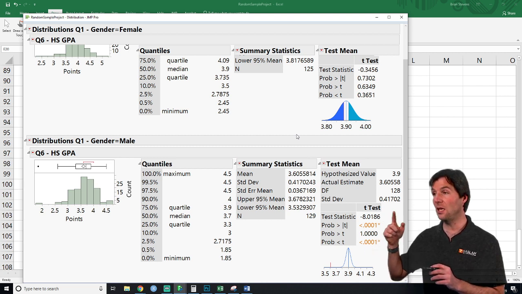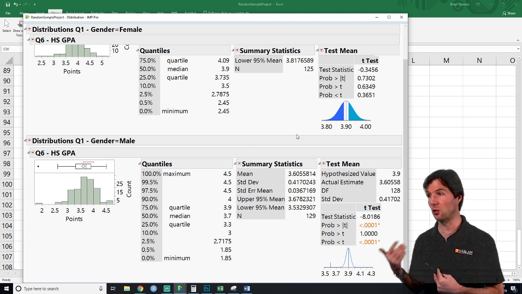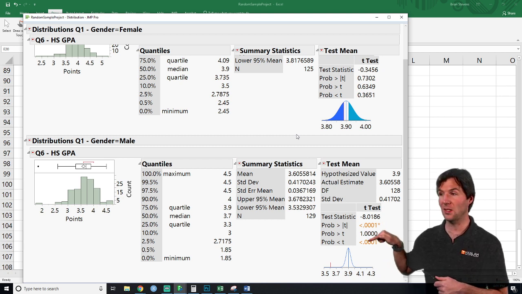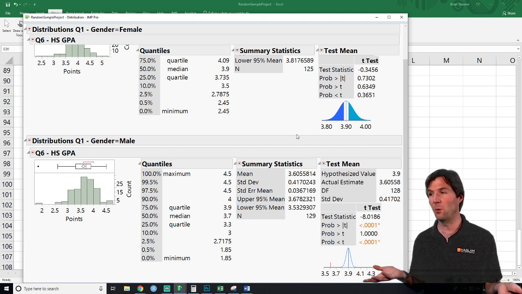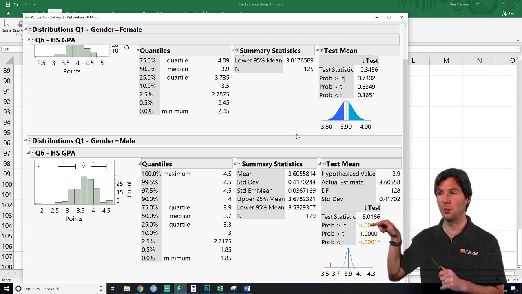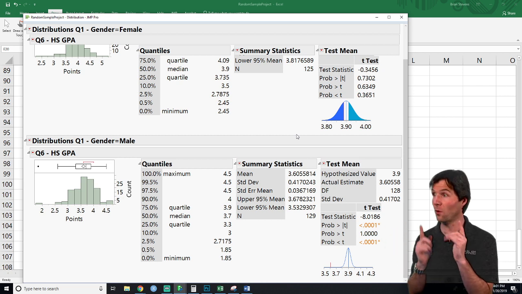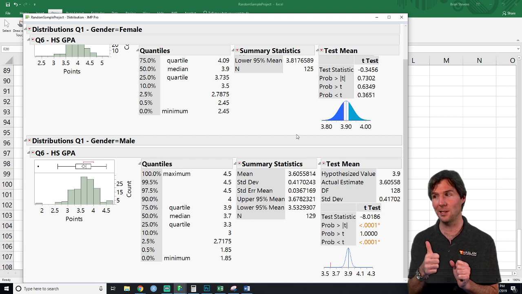If you look, the mean was 3.6. That's where that red line is at. Where is this distribution centered? This distribution for both of them is centered at 3.9 because the null goes at the center of the distribution. Now we would have evidence for the less than, and we do have evidence for the not equals to. Either one will be quoted as 0.001 or less than 0.001, but you do have evidence for either of those conclusions. But for my test, I would use this first one right here, the probability greater than the absolute value of t, and this is just for my example, maybe not yours.